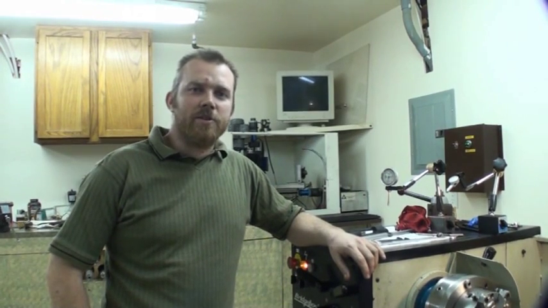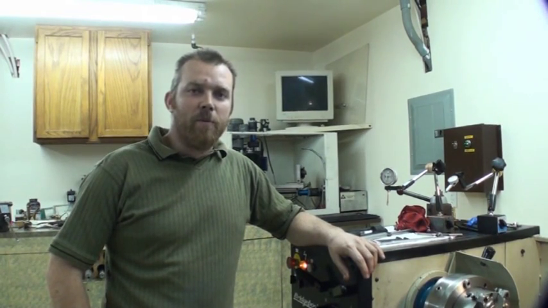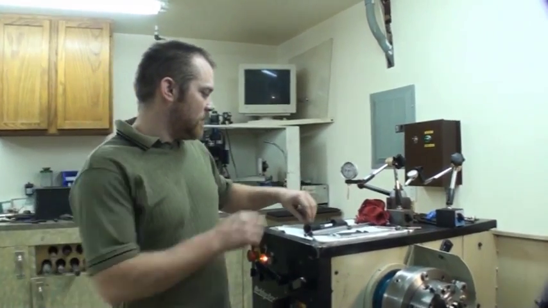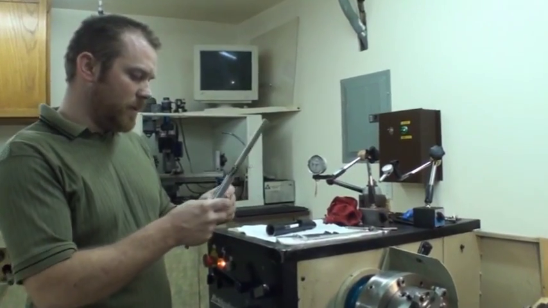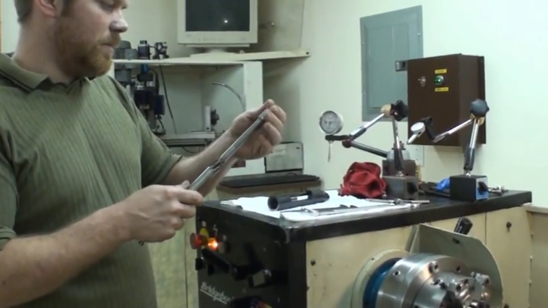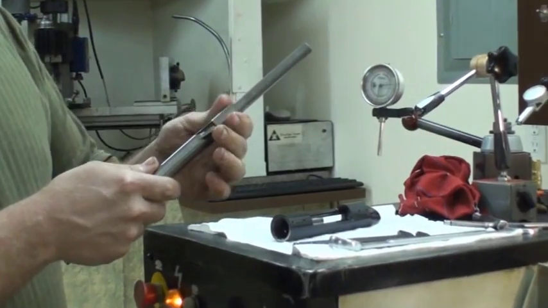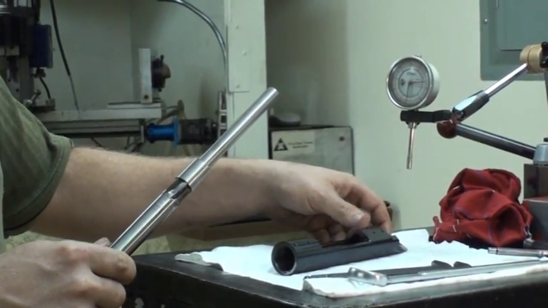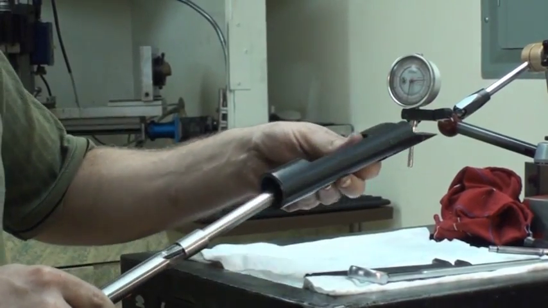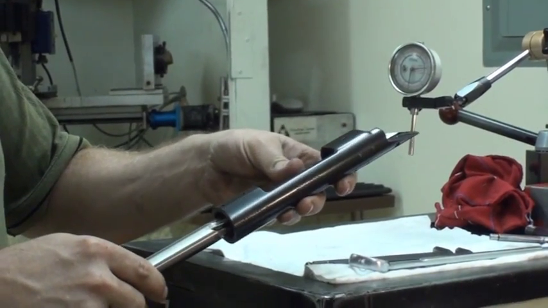First I'd like to show you how to use the Truebore Alignment System to true up a Remington 700 receiver. Here's a Pacific Tooling Gauge made truing mandrel and some bushings that I have pre-selected for the receiver raceway.